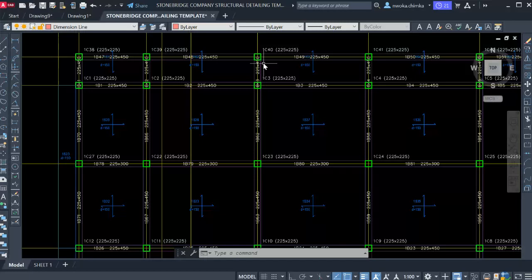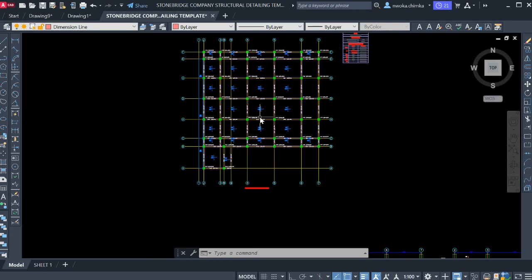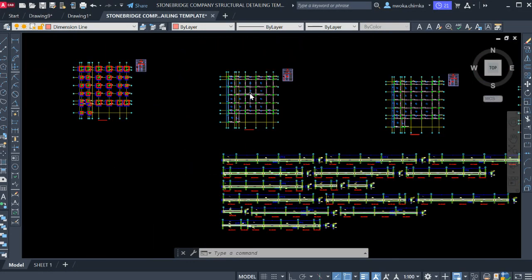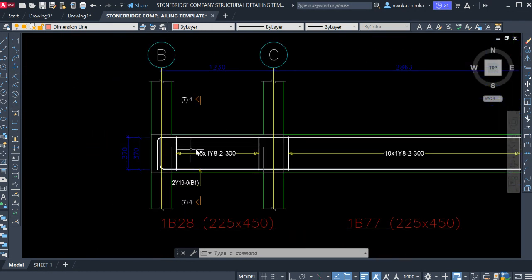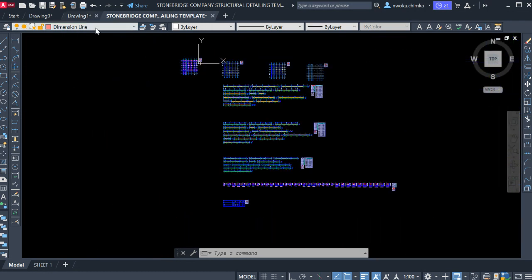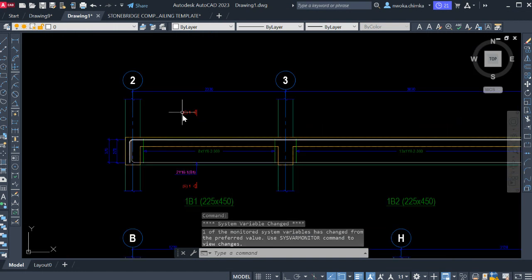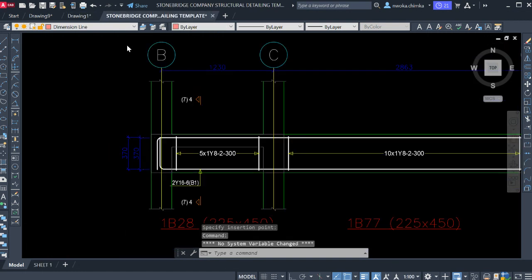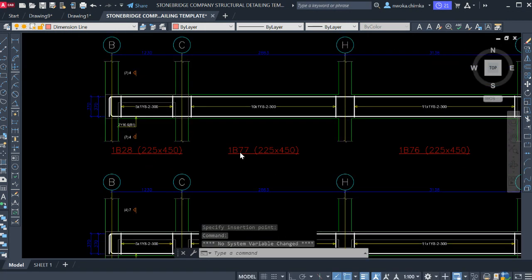It has also done some work for you, almost 80% of the work. If you look at the beam, you can see that it looks very different from what was here before. This was the one that came from Prota Structure, and this is the one that the Stonebridge Company template has just automated for you, as you can see right here.